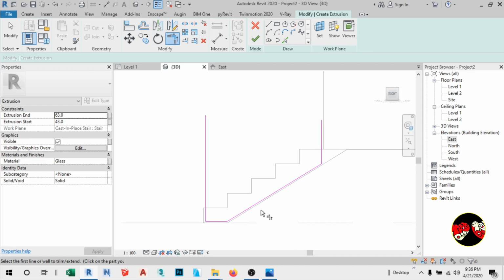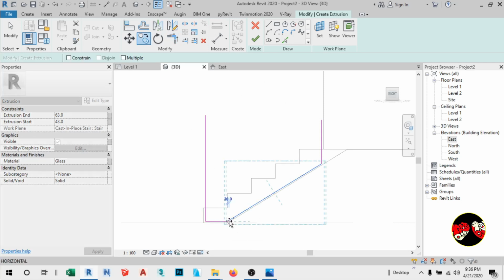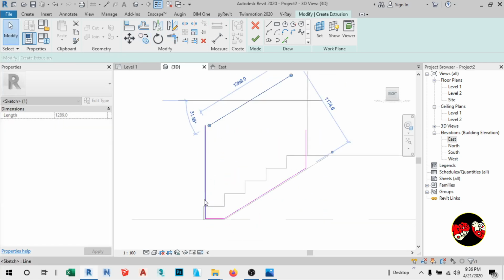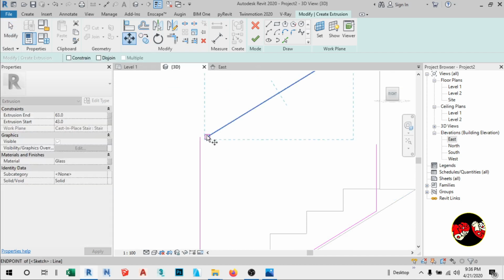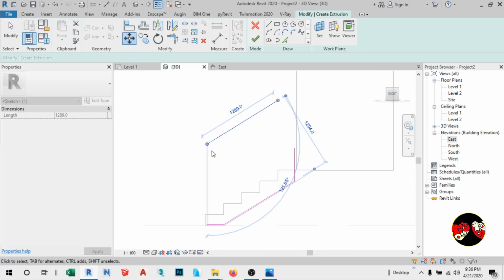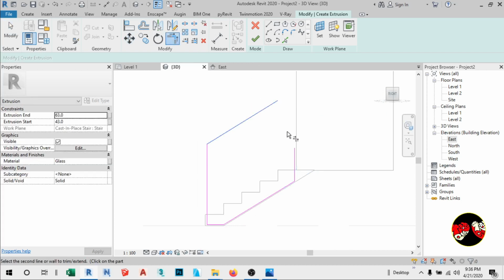Since I want the same angle here, I will just double click and copy this one here. Okay, and then I will close now. I need to double check.